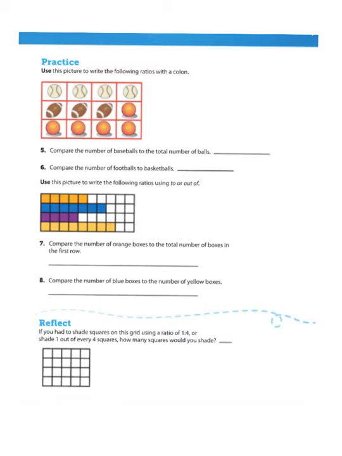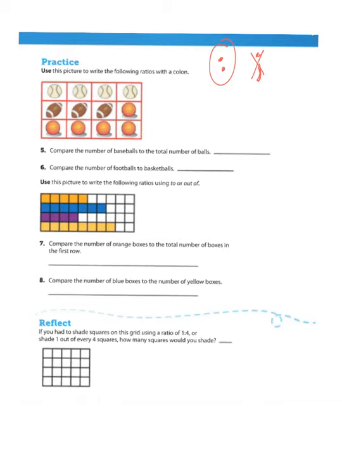On slide number 2 on the practice page, we're going to use the pictures to write the following ratios with a colon. So they're giving specific directions on what they want you to use. A colon, remember, is those 2 dots. On your keyboard, you might have to hit shift and then the colon key for it to work. This is a semicolon, and that's also on your keyboard, but we will be using a colon.